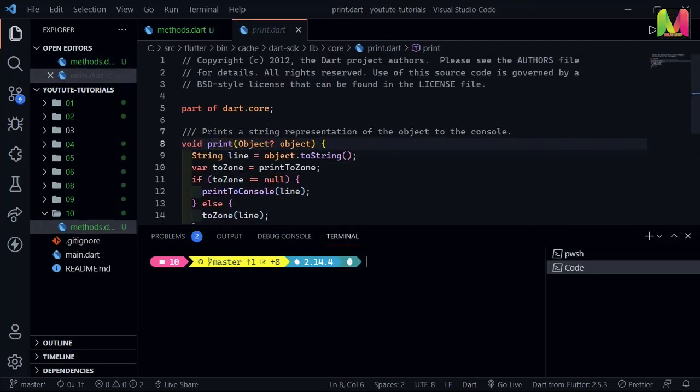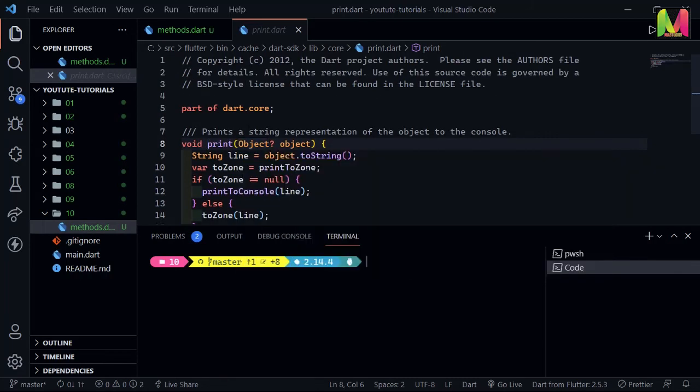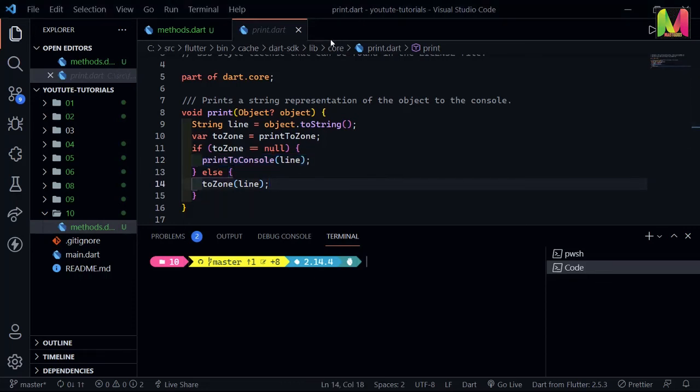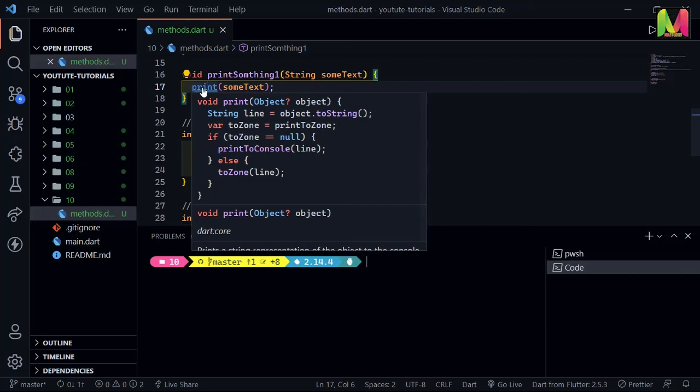Okay, so when we come to the code for print, it takes in an object. Okay, then it shows print to console. So print to console here is also a keyword that is used, but then it's abstracted to us. Okay, so you don't need to worry about those things. However, if you want to check it out, you just have to press Ctrl and then hit click.